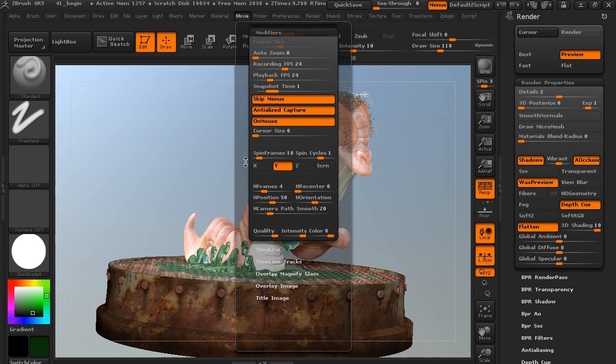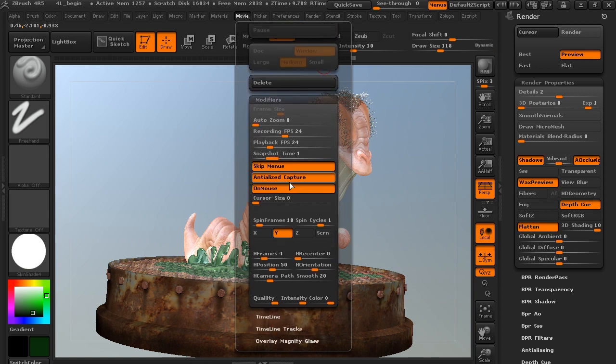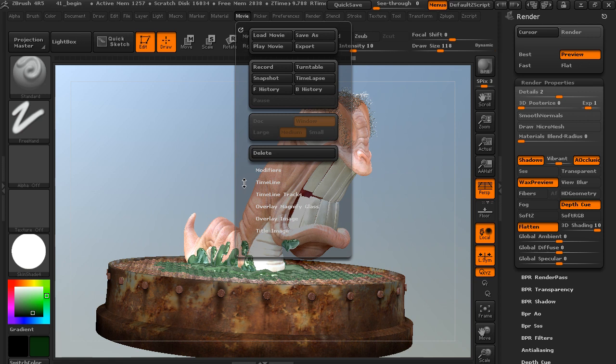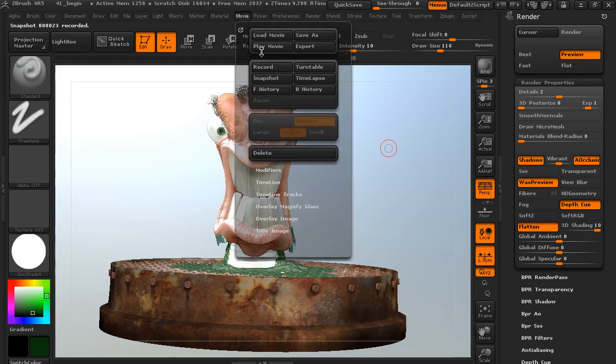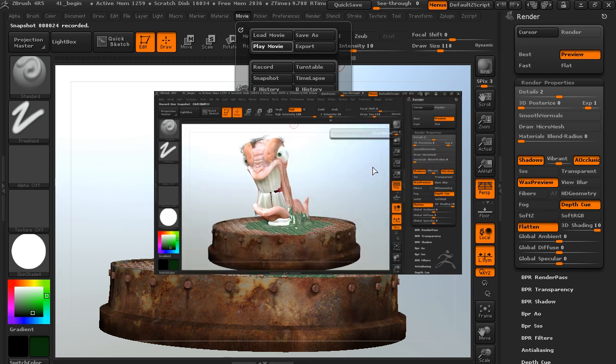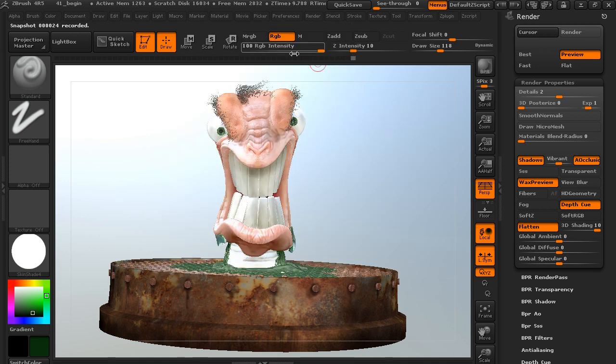where you can decide some of these options here. So you've got the playback speed, you've got the snapshot time, so you could set that up a little bit higher, and then you could take another snapshot and another one, and again, that's all being sort of recorded onto this movie. So then we've got those snapshots playing through.